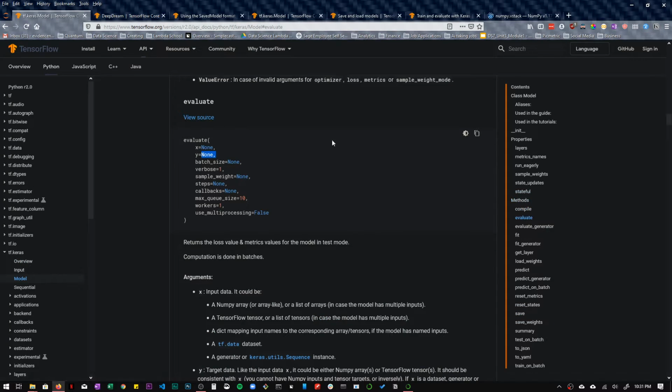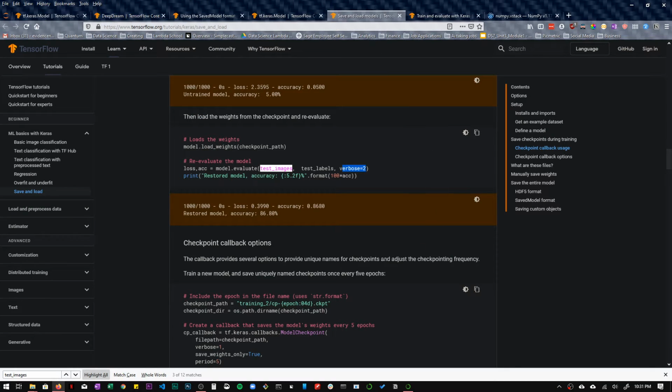Let's just use model.evaluate, so model.evaluate the test images, verbose equal to 2.